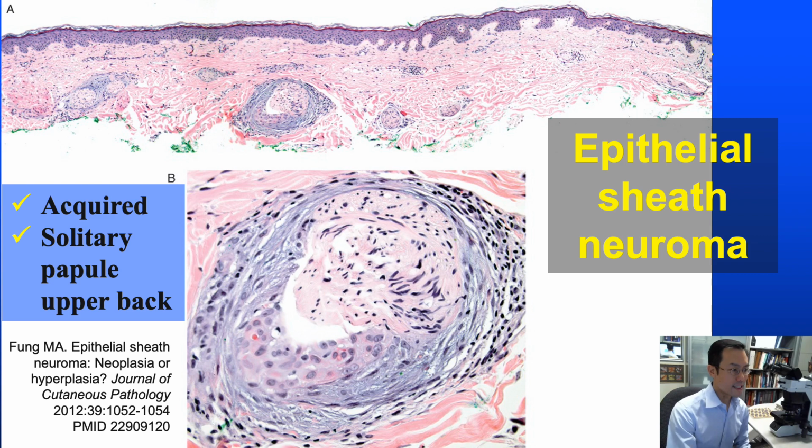Epithelial sheath neuroma is a curious and distinctive entity that, by definition, occurs in the absence of a history of known trauma, although it's been increasingly suspected that this might represent something along the lines of a traumatic neuroma in response to subtle or subclinical trauma. This is an acquired solitary lesion, classically on the upper back. Microscopically, we see a superficial increase in the number of nerve fibers, which are large and variably surrounded by epithelium. The perineural epithelial aggregates in epithelial sheath neuroma are cytologically bland and derived from skin adnexal epithelium.